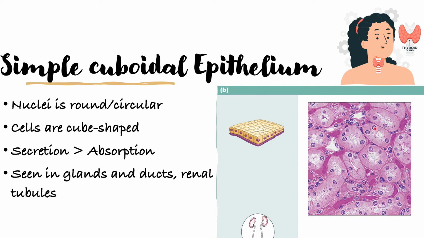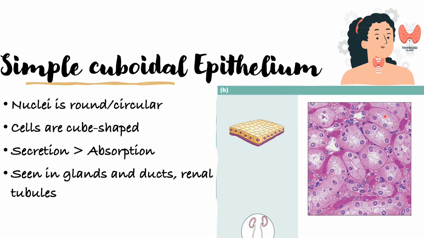So one of the ways you're going to be able to differentiate this from squamous is that it's going to look cube-like, the word cuboidal, cube-like, and therefore their nuclei, which I'm pointing to right here, will be rounder or circular. Another clue to cuboidal is that they appear in a circular form. They're not all dispersed like we just saw with the squamous. And here, secretion is more important than absorption. There are some absorptive capabilities, but secretion is key in cuboidal epithelium.